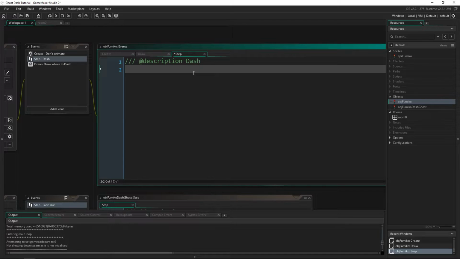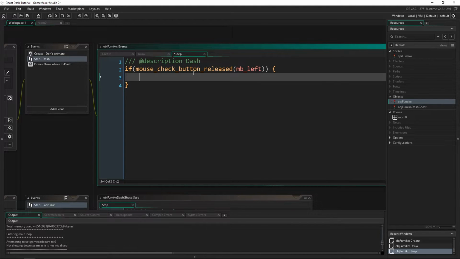But making a dynamic path is actually not that complicated once you know a couple of the finer points, which I'm going to talk about here. So what we're going to do first is check if we are actually going to dash. And we do that by the release of the left button on the mouse. So if mouse check button released MB left, everything is going to happen once we release the left mouse button.